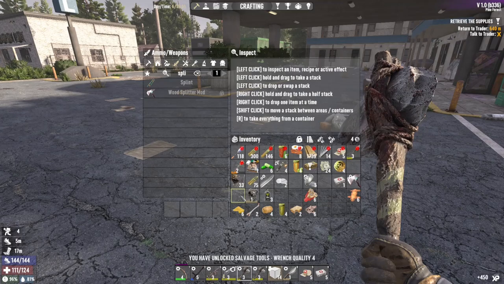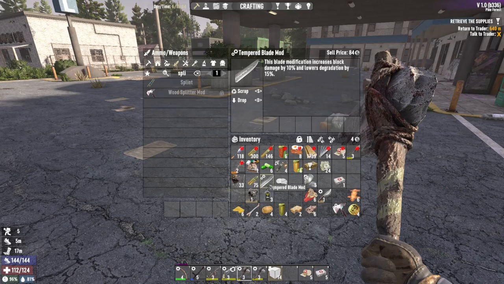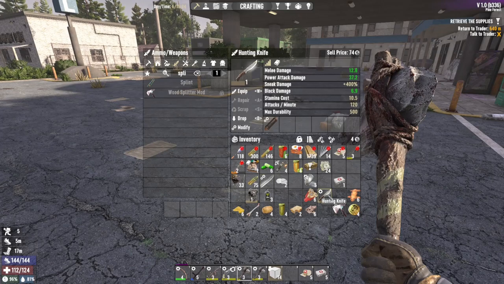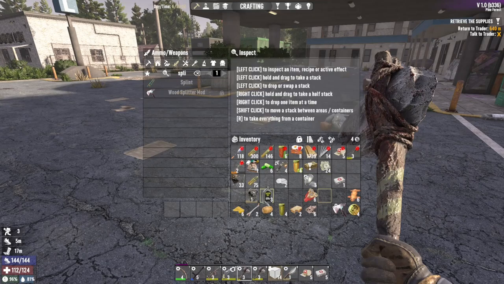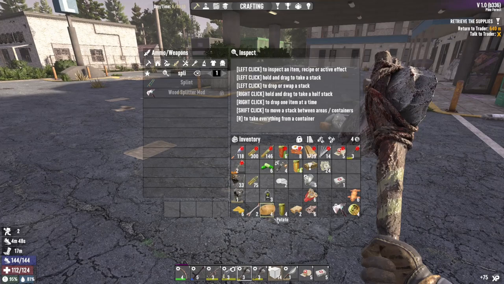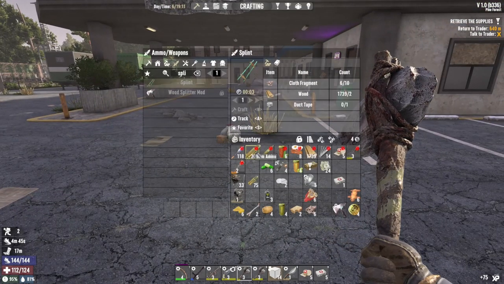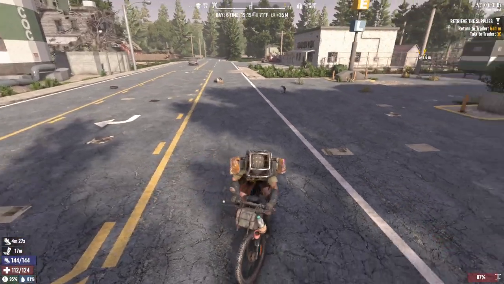Brass. Okay. Cool. Sell. What does that get on it? Let's do this. What does this do? Block damage by 10. Eh. Oh, hell. Let me put both of them on. There we go. Look at that. I'm going to go ahead and read bar brawling too. Supreme power attacks have a high chance of knocking down your opponent. Go ahead and use it. I think that only counts in hand-to-hand, but we'll read it just because, you know, it's there. Boom, and get on back.